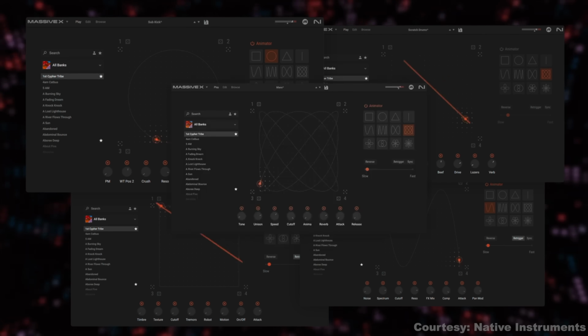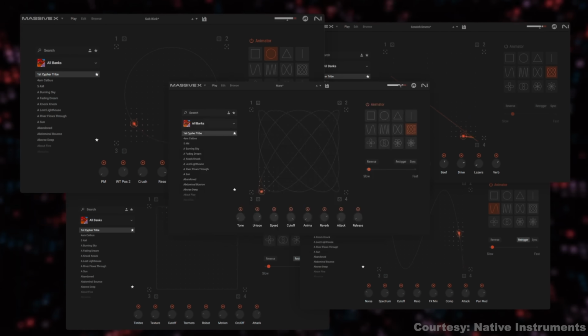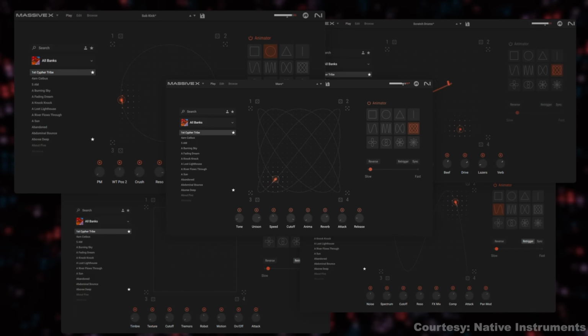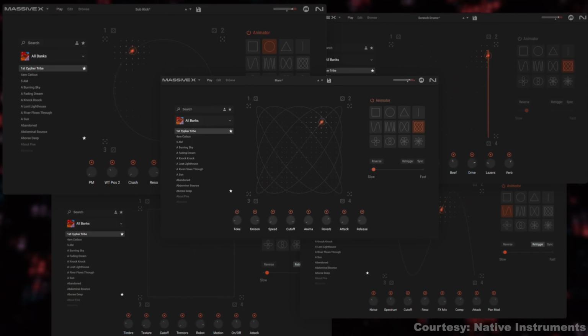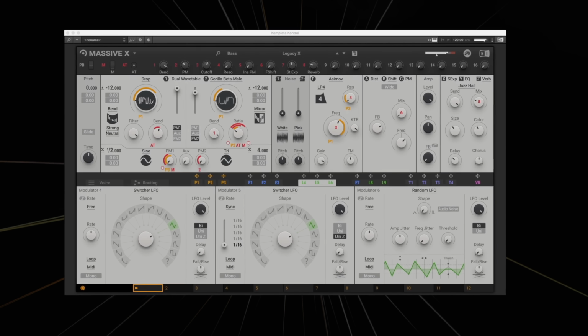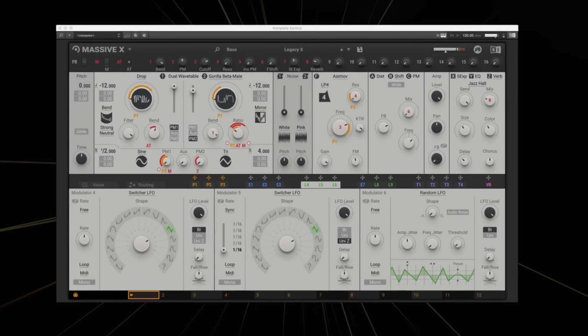Now, for a free plugin, this one is pretty impressive. It's fast, it sounds like the original, and honestly, it's a great way to explore synth sound design without getting stuck in a rabbit hole of the full version. The full version will give you lots more oscillator routing, more modulation, and lots more custom shaping options. But hey, you can't beat a freebie like this from Native Instruments. You can get Massive X Player for free right now using the link below.